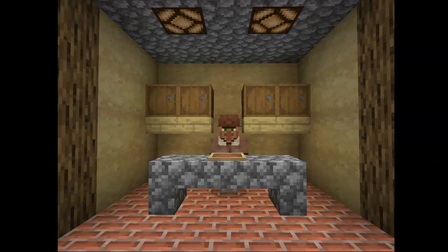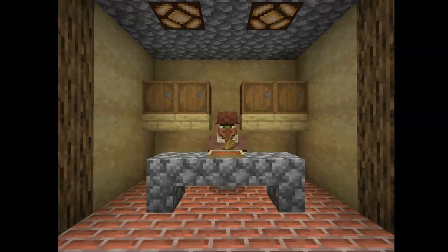So the first step you need for a homemade Steve cake is some wheat. Let's go get that — and here we are with some wheat. What you're going to do is just place that down neatly and have it cover most of the plate. This should be our base for it.